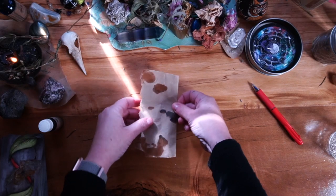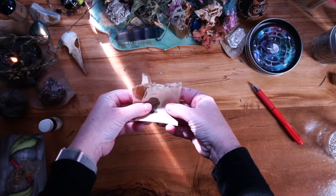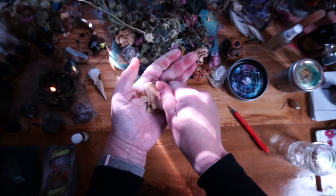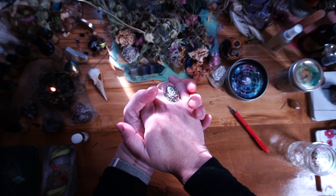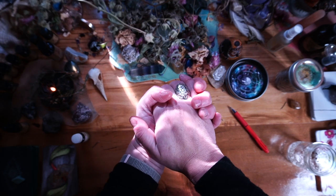and now I am going to fold the paper towards me, like so, or the petition towards me, like so, and hold it in my hot little hands here, and just say a nice little blessing over it. Just hold it and spend a little moment with it. Just infuse it with your energy, infuse it with your blessing, connect with it.